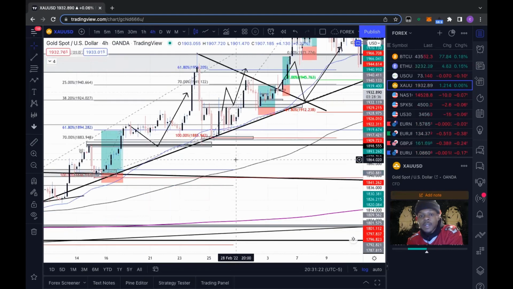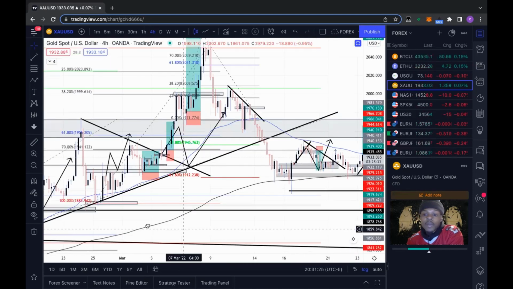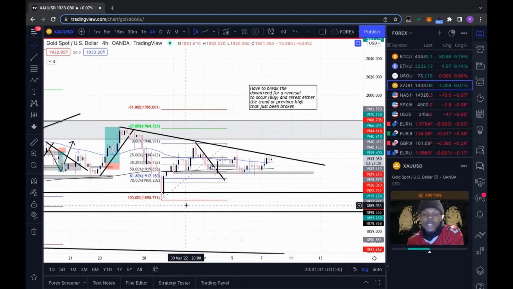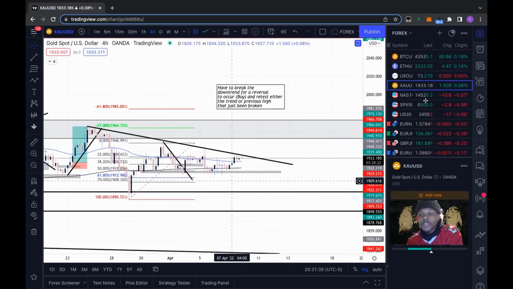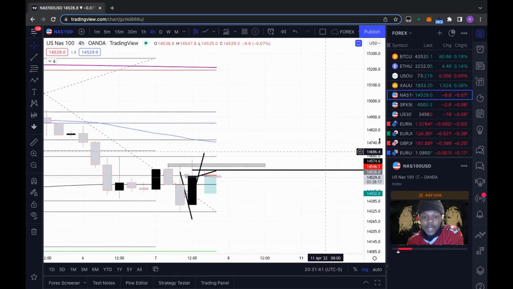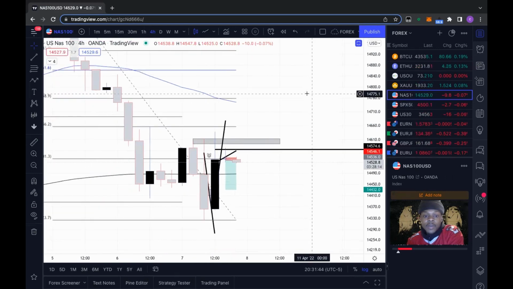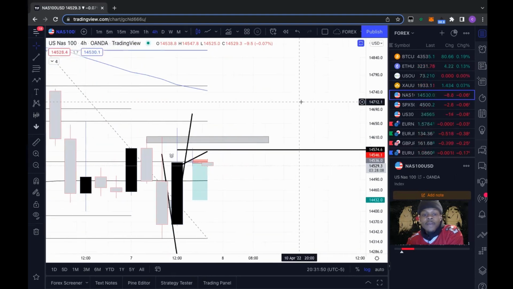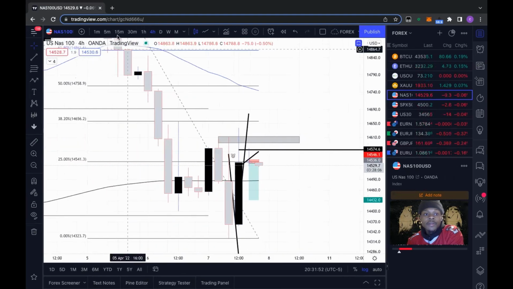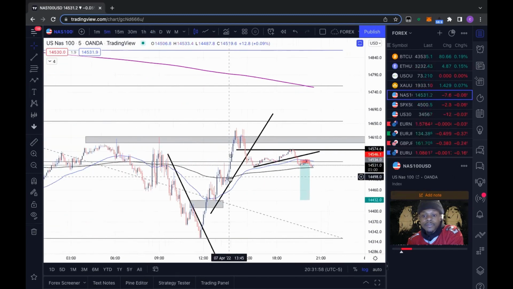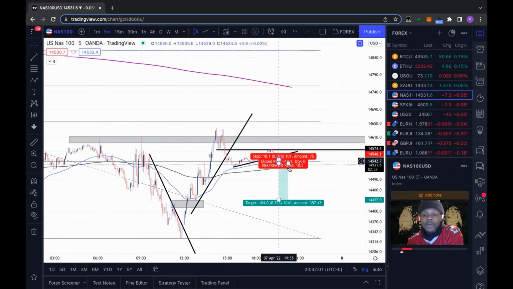So break and retest is one of the best strategies that a beginner can use. One of the simplest as well. It just really takes patience. It takes patience, guys. As long as you continue to be patient, take your time with your trades, take your time with your analysis and your markups, then you guys will be okay. So first, identify your trend, identify where you are in the market, and then you can use support and resistance to find where you are in the market.